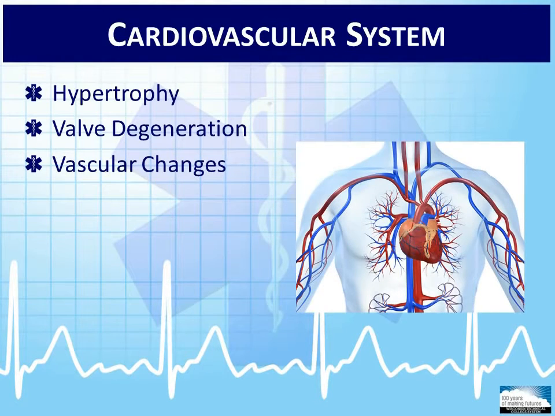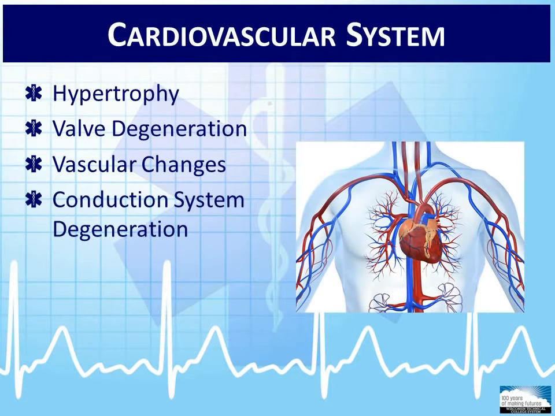Vascular changes occur as well, such as the hardening of blood vessels. These changes decrease the heart's ability to increase the heart rate, increase the force of contraction, and constrict blood vessels. This may lead to an irregular heart rate, decreased oxygen delivery to the tissues, and a decreased ability to adequately compensate for drops in blood pressure. Cells in the sinoatrial node decrease in number and function over time, which may result in dysrhythmias. The heart rate can be abnormally slow and may not increase in response to events such as blood loss. Inversely, the heart may beat too fast, resulting in poor stroke volume and additional stress on the cardiac muscle.